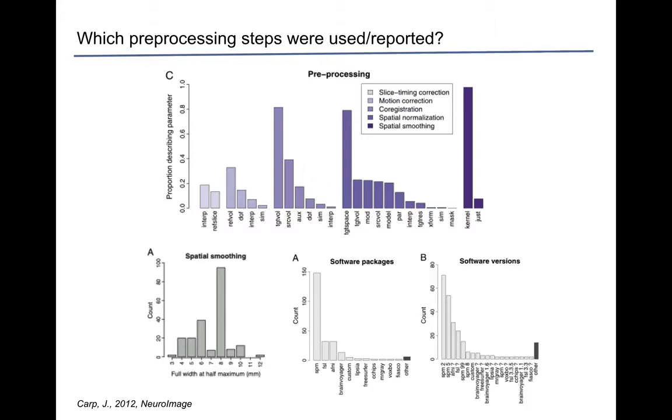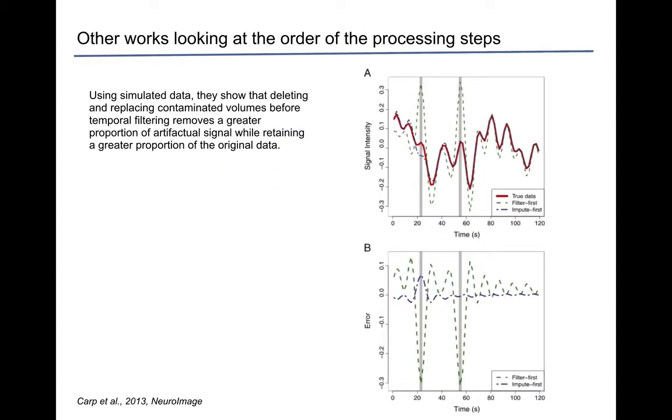Actually, there were differences between them, and some studies do not report in detail, which is another separate issue. There are also some studies that looked at the order of the pre-processing steps. For example, this work used simulation to look at the effect of filtering and censoring the bad time points.